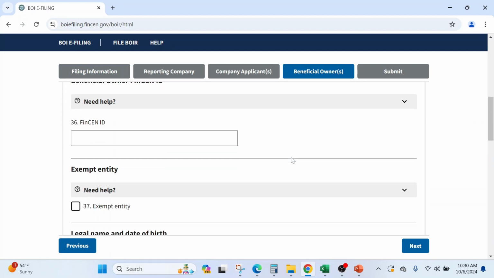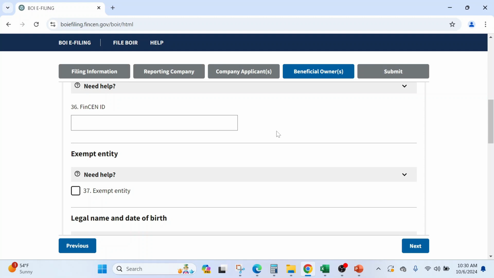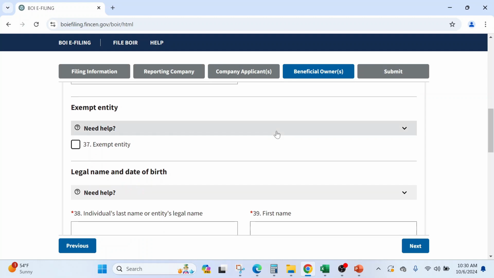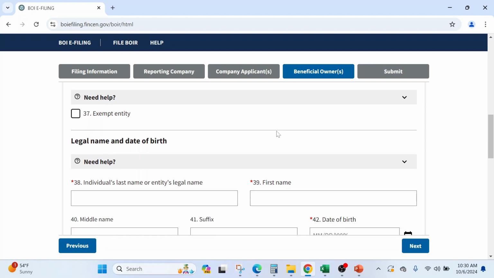But again, for the beneficial owner, we are going to leave this ID area open. You have the option to apply for an ID and then enter the ID, but we are just going to add the people's information directly in the form.